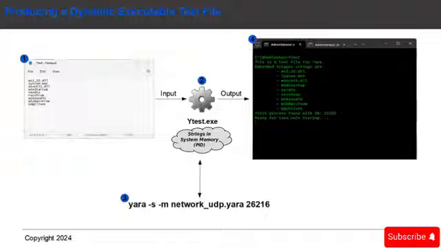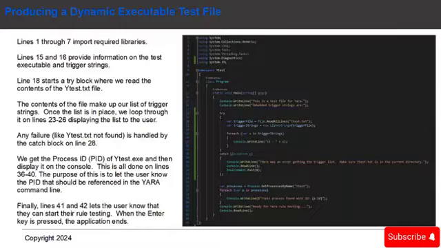So this is a way that you can have one test harness that runs and pulls in data from an external file and uses those as the search strings that you're trying to pattern match against. Now, the way in which we build our test file is with C#.